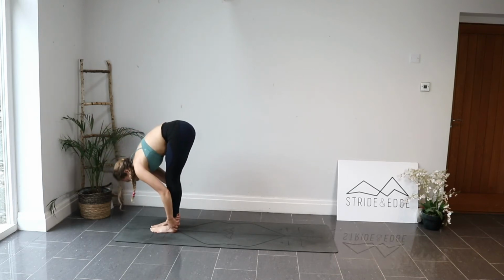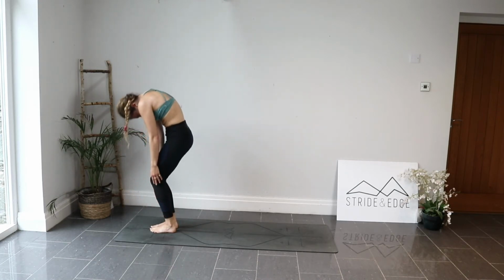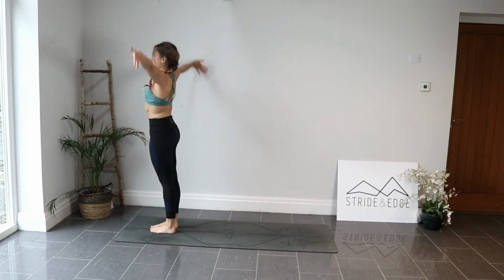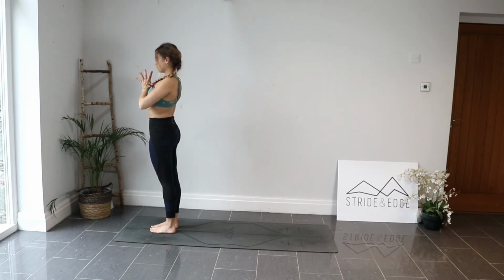Exhale, we fold. Inhaling, rolling up to standing. Bring the arms up overhead. And exhale, bringing the palms to the chest.